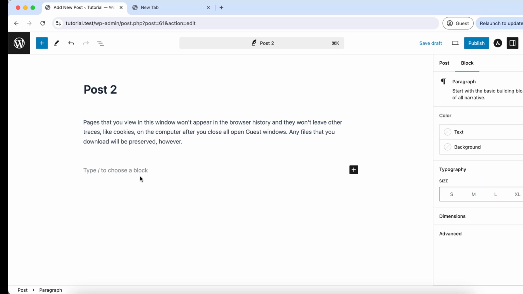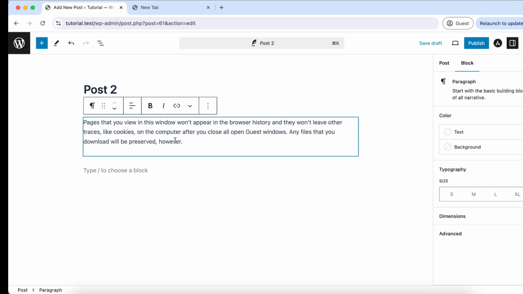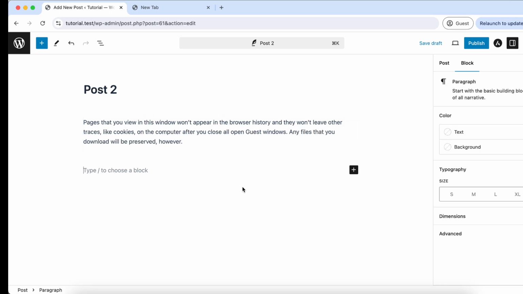And to publish the post, this is, I think, the minimum requirement. It's not actually a requirement; we can even publish a post without the title. But I think at least we should have a title and content to publish or create a post.